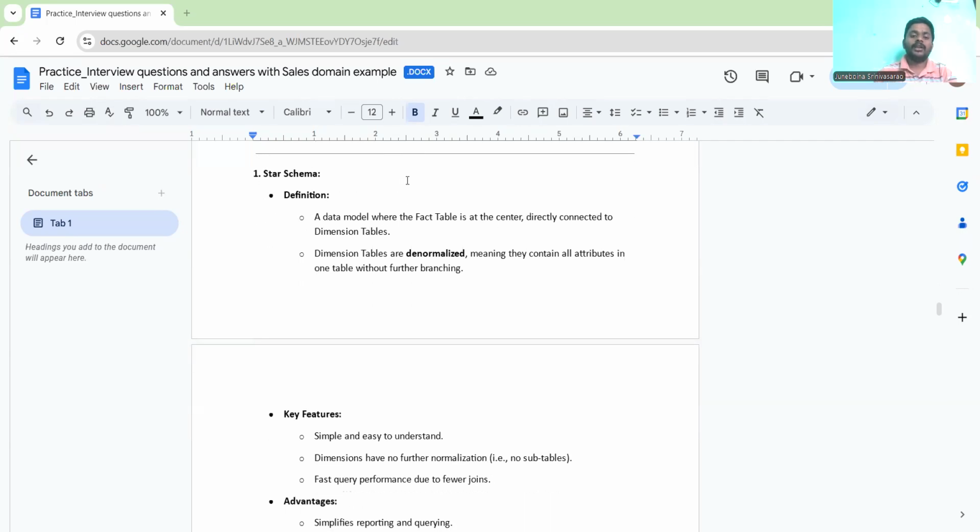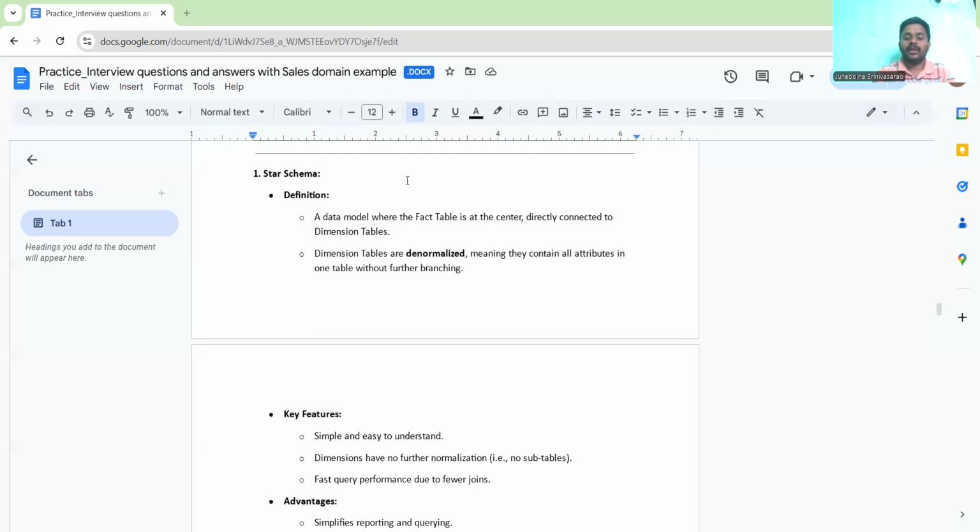The standard definition of star schema is a data model where the fact table is at the center, directly connected to dimension tables. So in the star schema, the fact table is located at the center and the dimension tables are directly connected to the fact table. Dimension tables are denormalized, meaning they contain all attributes in one table without further branching.